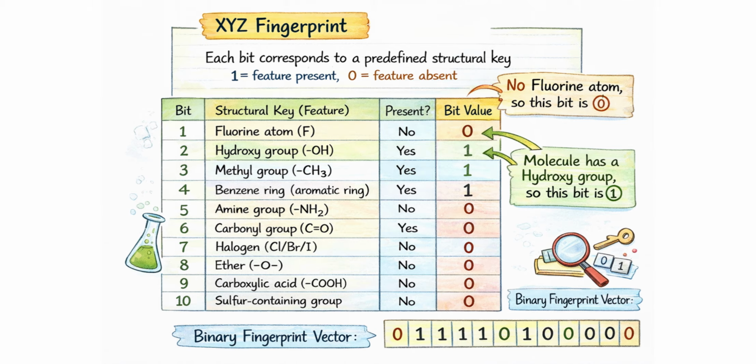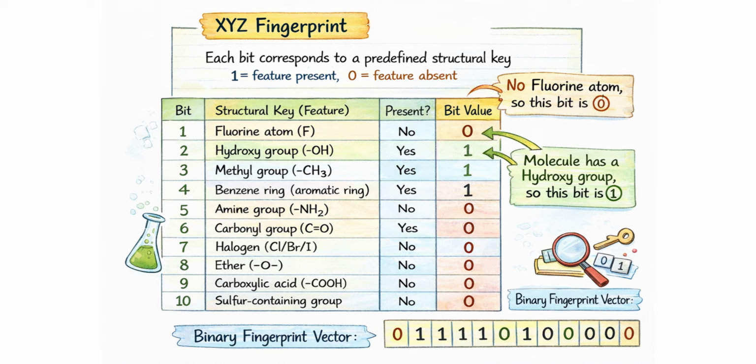But we don't need to do all of this manually. There are software tools that can handle it. One of the most widely used is PaDEL, which can calculate 2D and 3D descriptors as well as 12 different types of fingerprints. These fingerprints contain predefined structural keys, like PubChem fingerprints that contain 881 bits. In this session, we use padelpy, which is a Python wrapper for the PaDEL descriptor software.